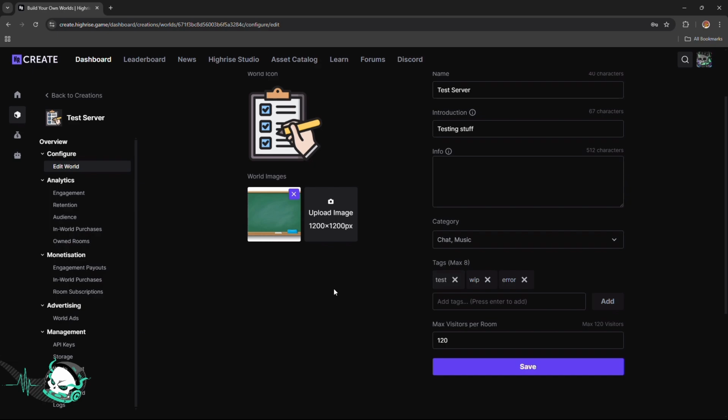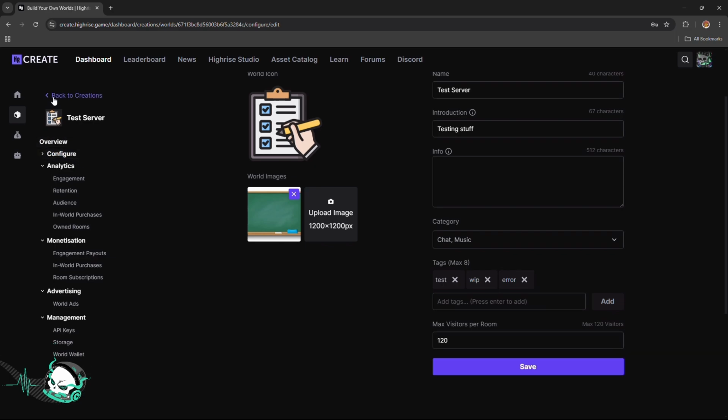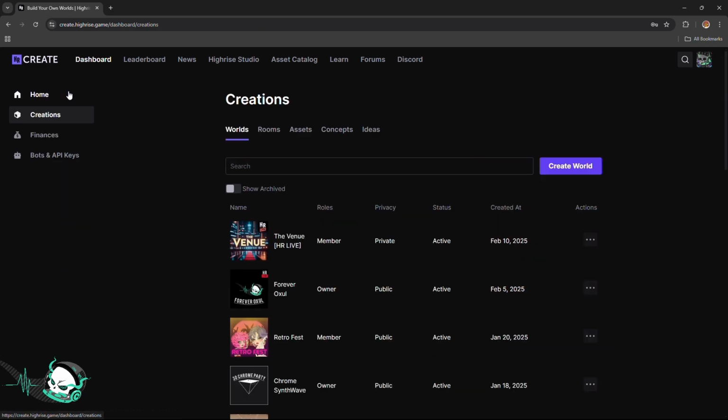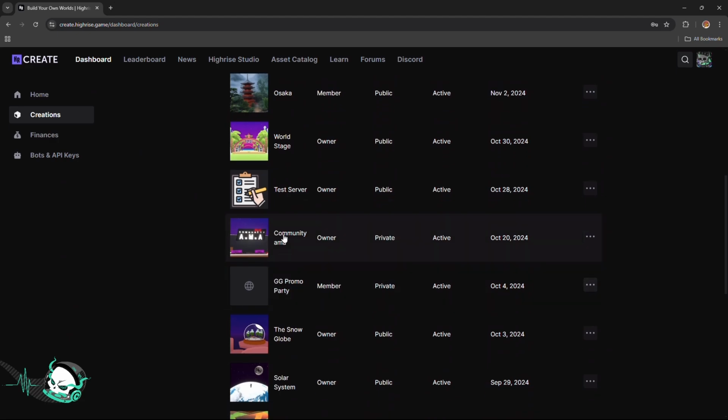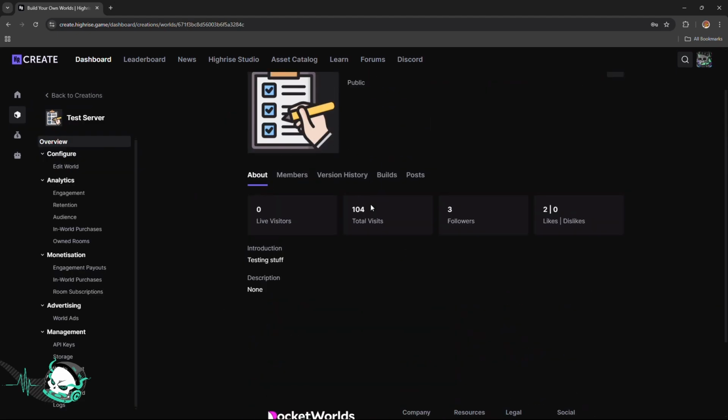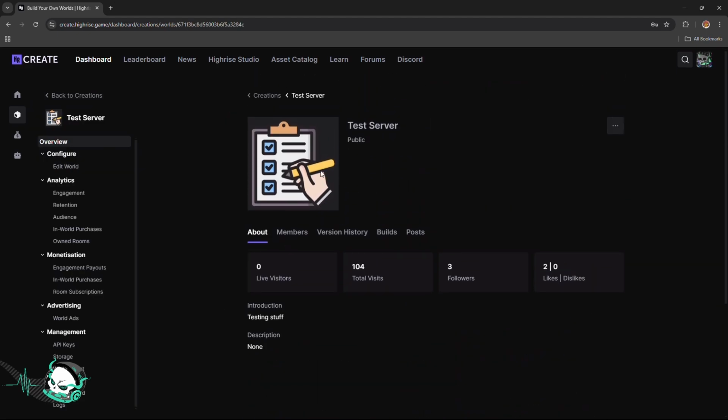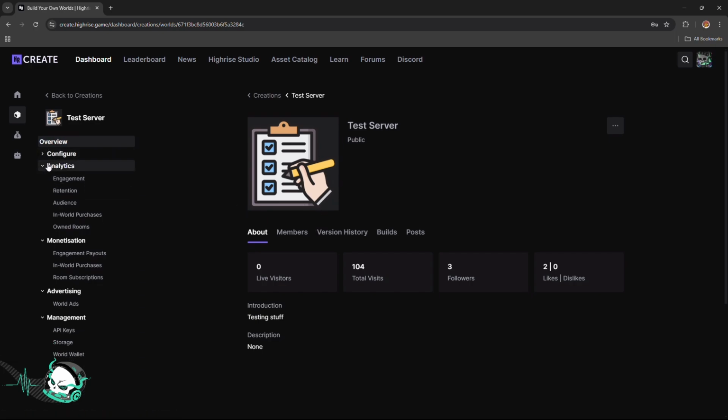This is all the visitors you can put in just a single world, which max is 120 as of now. Now what you want to do is go to here. Okay, so this is just the overview, which is the beginning part. It's right here, just in case you're confused. It'll be the first one on top.